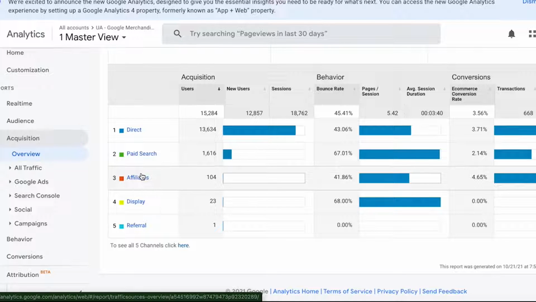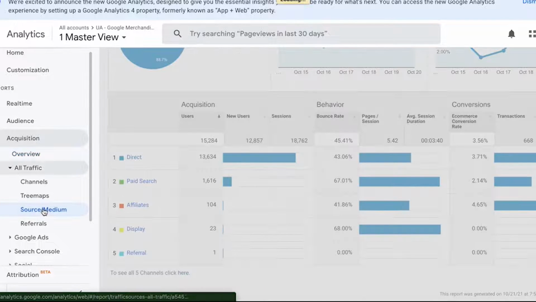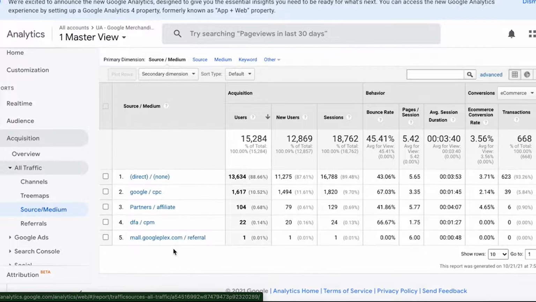You might be wondering what a medium is, and it's the mechanism that delivers users to your site. For example, people can come to your site organically, or you can pay for them to come visit your site, which usually shows up as CPC, which stands for cost per click. Then there's also referrals, which in a lot of cases will be your social media channels, and you may also have email. Finally, you have none, which shows up as direct traffic.